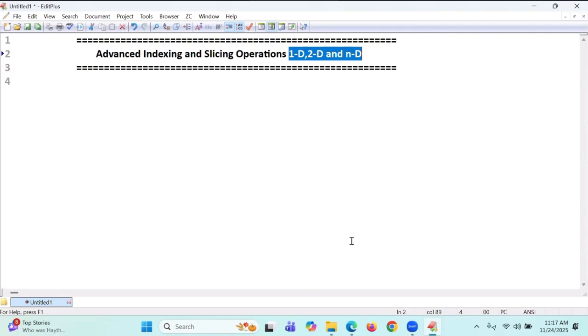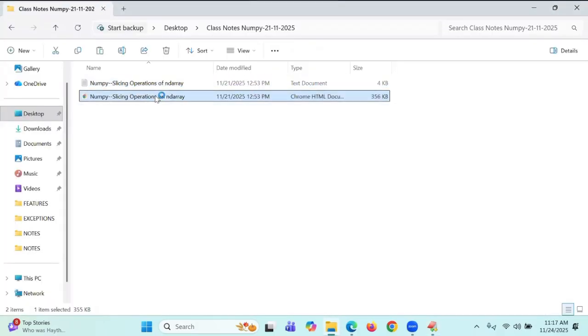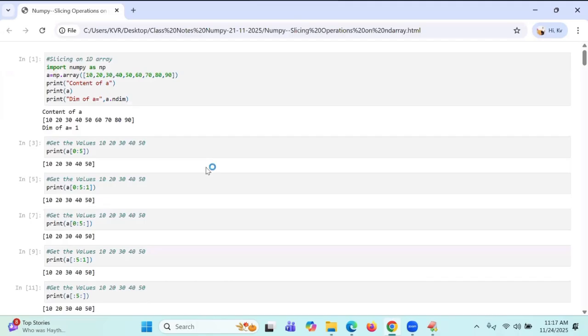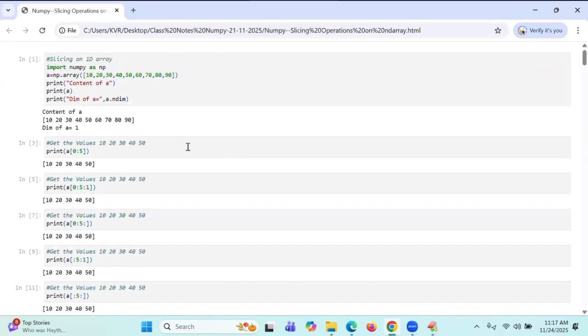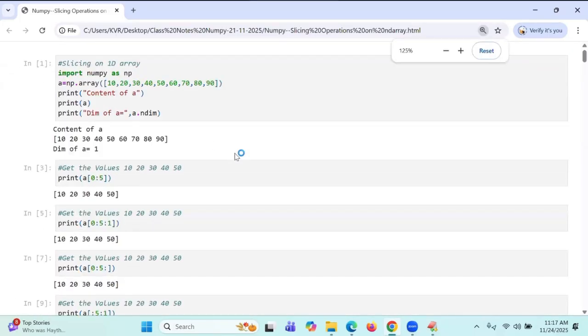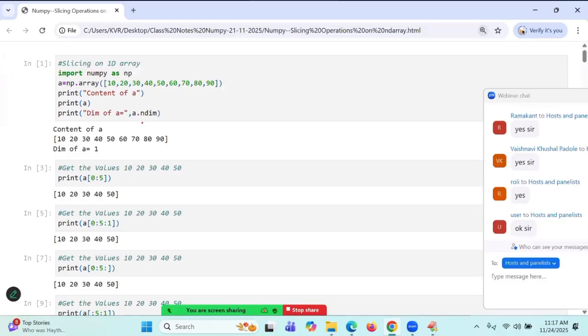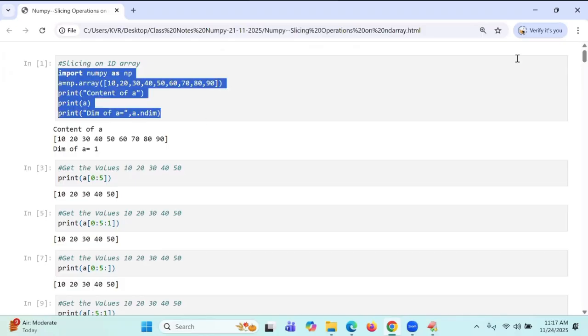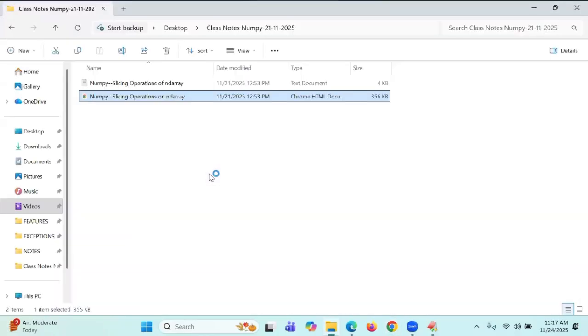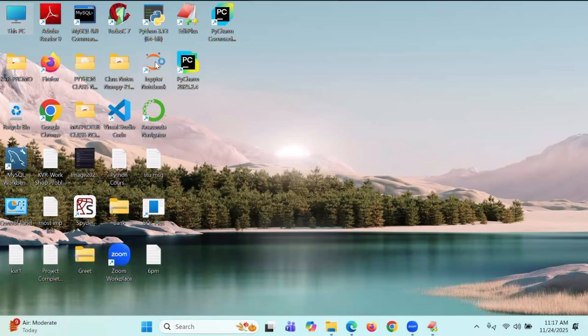Students, in our discussion, this is my HTML file. It's an example part of it. If you try to see the first content, you see 10, 20, 30, 40, 50, or I will take some other example. So let me close this and go to the Jupyter notebook.